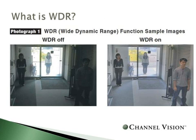In an example here on the left, you'll see a WDR camera without the wide dynamic range feature turned on, looking at a hallway where an entrance is. Behind the entrance, you'll see a lot of light, which confuses the camera, essentially, making dark areas darker and white areas even brighter. The WDR feature does this compensation that we're talking about here so that all the images appear clear and not oversaturated. We just talked about using wide dynamic range cameras for a really good application in a hallway where you're facing a door, so when they open the door you don't get that silhouette and you can actually see an image. That's a good time to use a WDR camera.